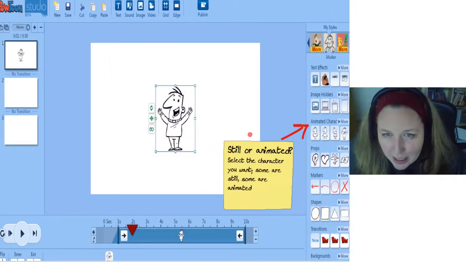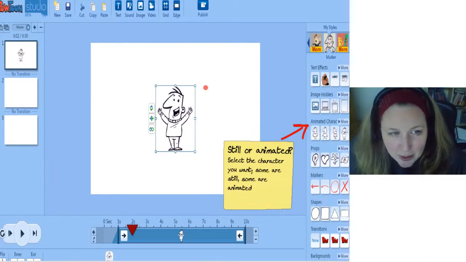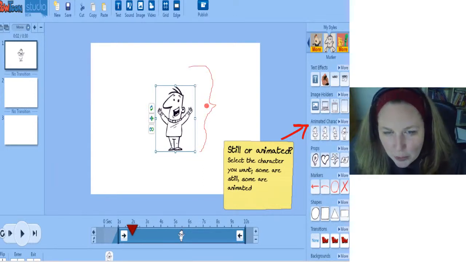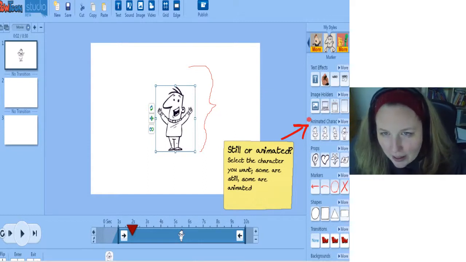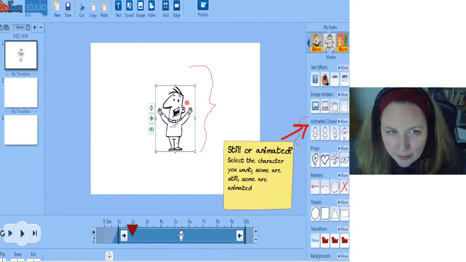Okay, so this is an example of a character. Most of the characters do something. They're animated, which makes Powtoon so fun, like you could see from the video before. So this is a character who might jump up and down or appear to be enthusiastic. You can select the characters from the panel on the side.